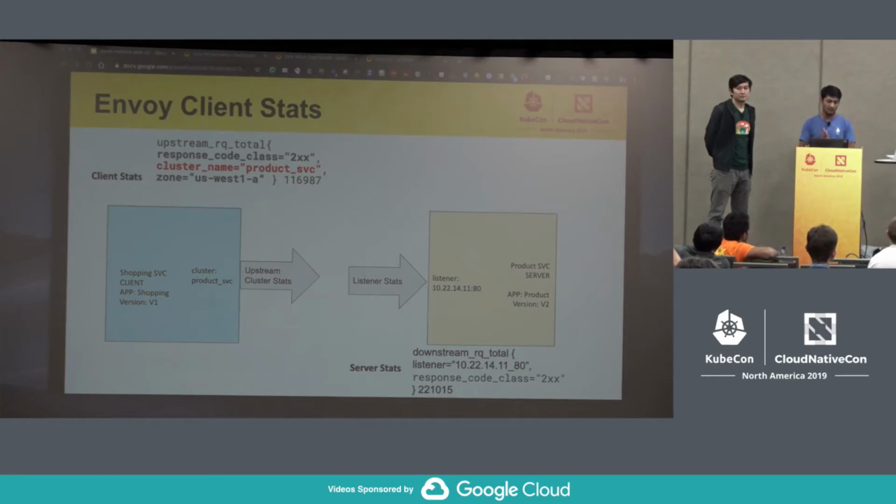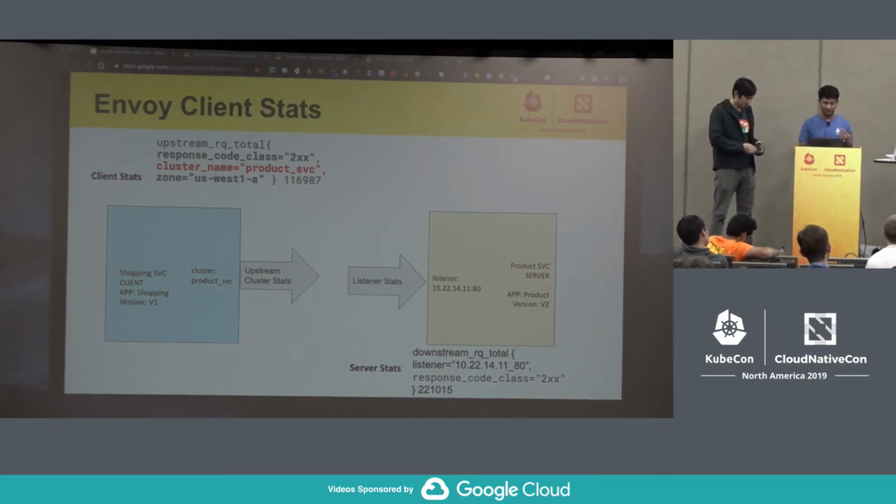So in this example, we want to have zone equals US West 1A, that sort of information. If a dimension is a property of the cluster, then it is possible to add it in the stats. You can either supply this alternate stat name, and you can encode whatever you want in that, or you can just use the cluster name itself to encode whatever else you want. In order to do that, though, since it is done by the control plane, it has to be a property of the cluster so that the control plane knows what to put there. And since zone, in our example, is not a property of the cluster, because one cluster includes endpoints from multiple zones, this dimension cannot be added by what is available here. So you really need some support from the data plane in order to do this.